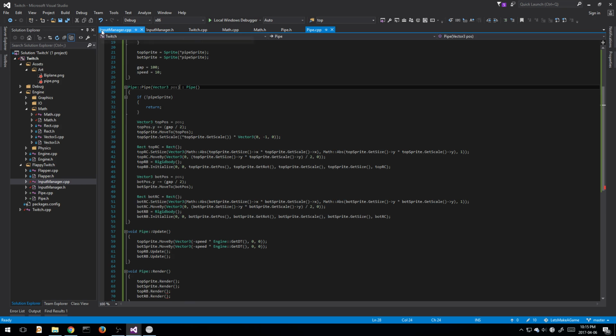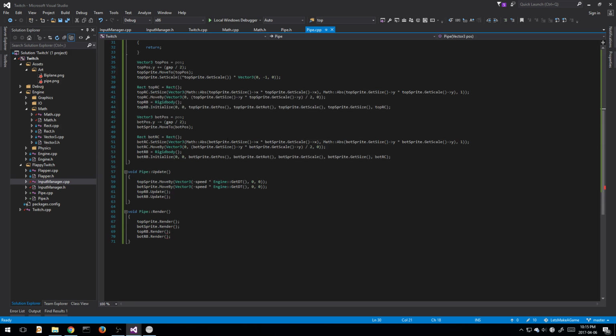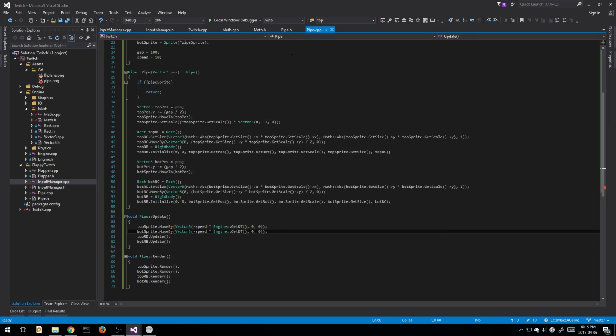Okay, so here's what I'm going to do instead. Let me finish that thought. What we're doing here is passing in a position that we don't keep track of, and then we set up our top and our bottom scales and rigid bodies based on that position, and that's it. And then all we do is move each sprite independently. Whereas the other option would be to have an X and a Y position for the entire pipe object, and updating that would update these things on the fly.